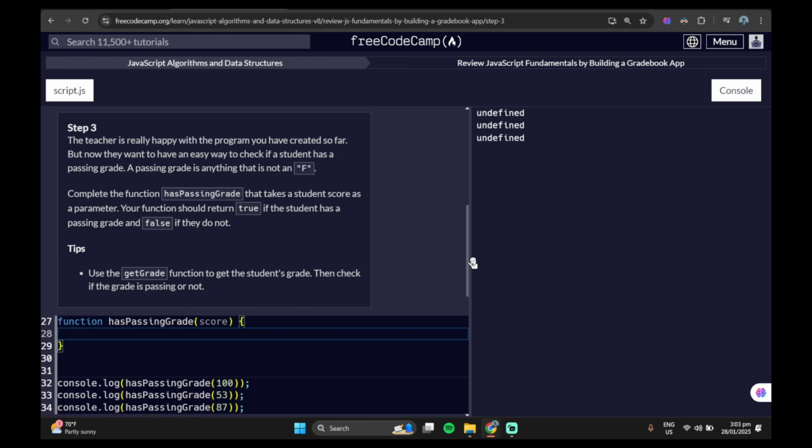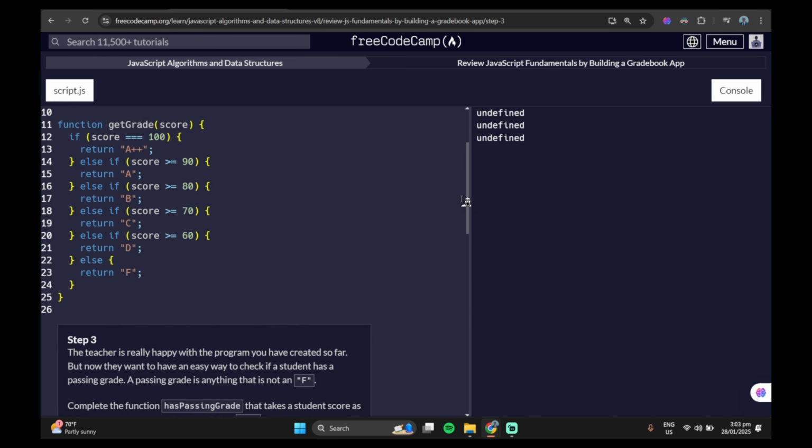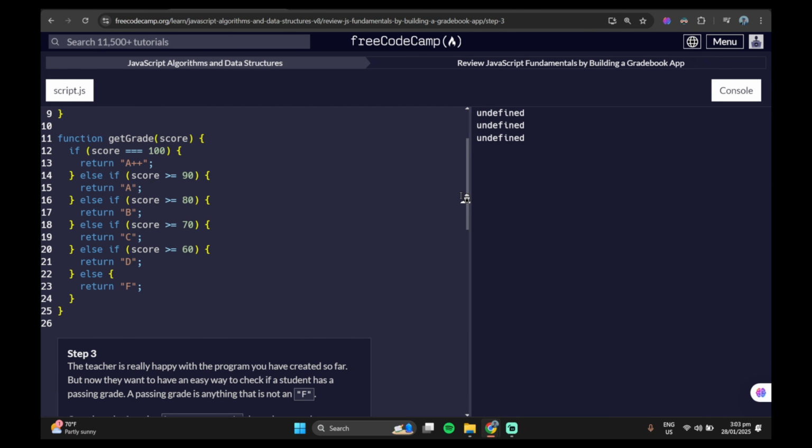Let's gather what we know. We know that we already have a getGrade function here that takes a parameter score, which is the number, which compares to the ranges of grades.